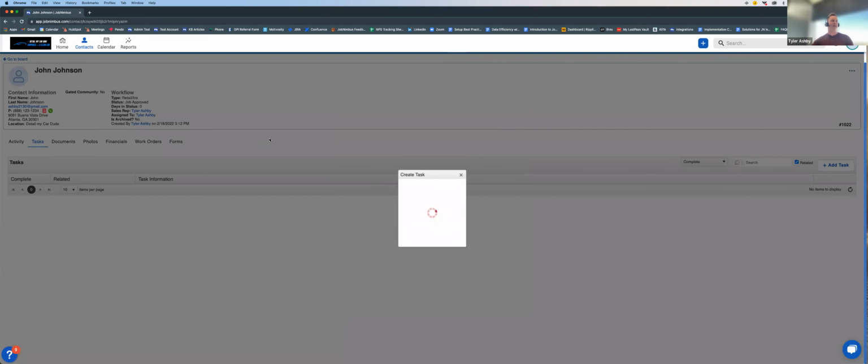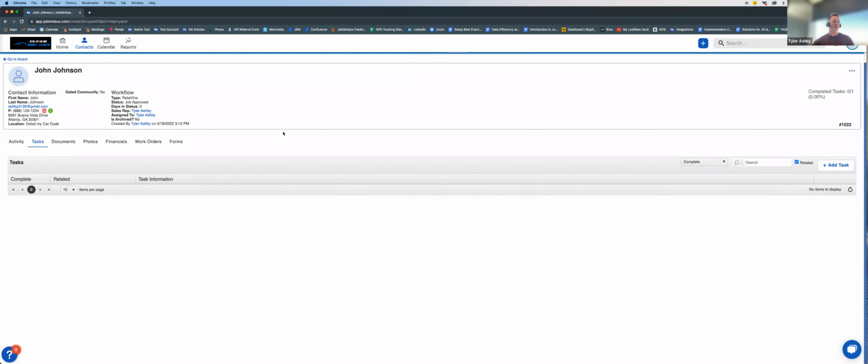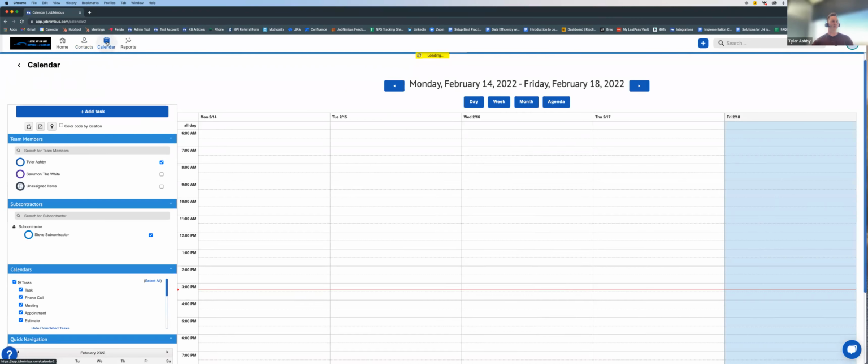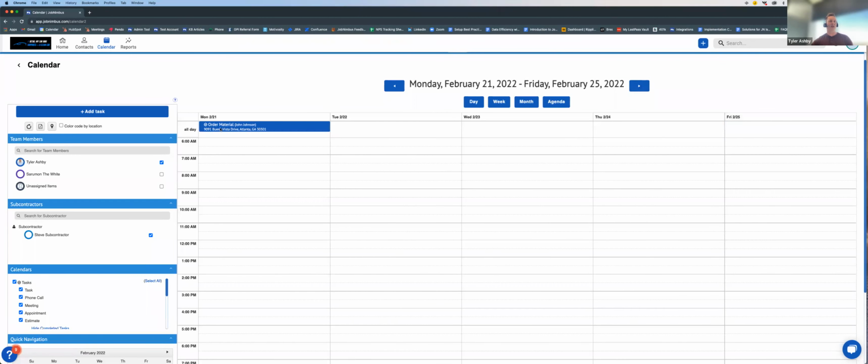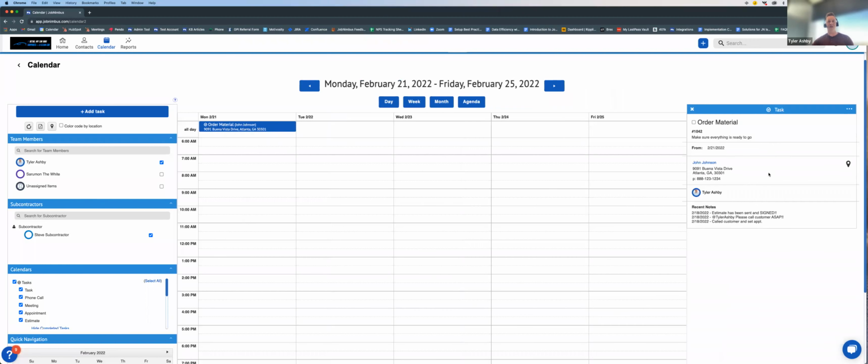Whenever we save this task, it is going to show up in two places. It'll show up under the contact, but it's also going to show up underneath the calendar. So if we click on our calendar from here, if we go to next week, because we're on the week view, we will be able to see that we created that task. And since we did not set a specific time on the task, it just pushes to the very top in the all day section for us. If we set it as a time, it would just live in where it's supposed to. We're going to view the task.